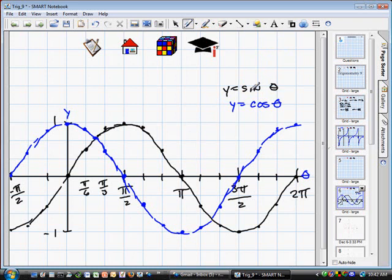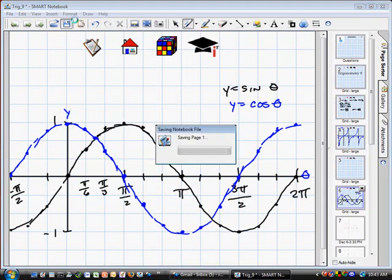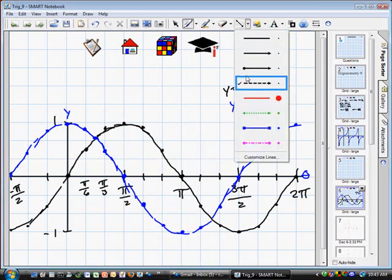Let's take the sine function, the black curve on this graph, and let's try to plot at least a little bit of its reciprocal. The reciprocal of the sine, as you well know, is the cosecant. Now, one thing unique about the cosecant is it has UNDs. Every time you try to take the reciprocal of 0, you're going to have a problem. And where is the sine 0? All you got to do is look. Right here, right here, right here. So at those places, we're going to have asymptotes, aren't we? So I'm going to throw some on here.